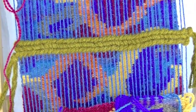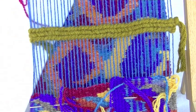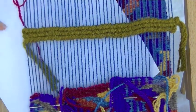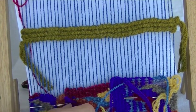Alright, this one has all kinds of stuff going on. It's a very complicated pattern with a lot of different colors interacting. Just to make it a little bit easier to see, let's do our paper trick here and cover the back. Now you can see the threads that we're working on.